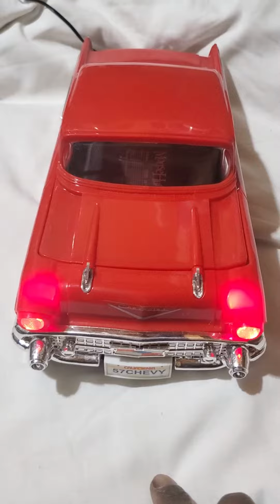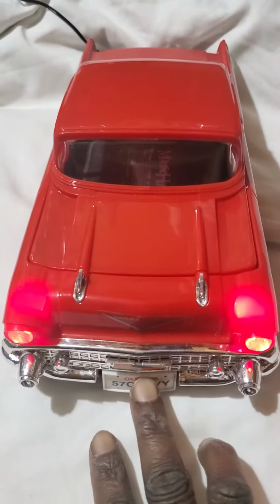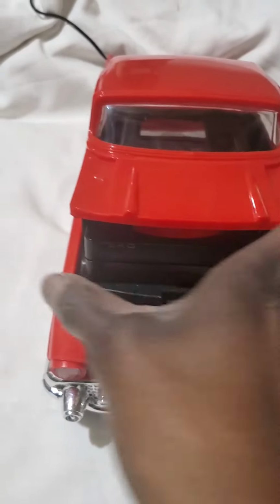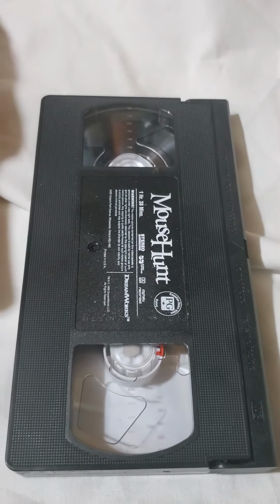So the video has stopped. It stopped rewinding, so I'm going to press in the license plate. And as you can see, the tape has been rewound.